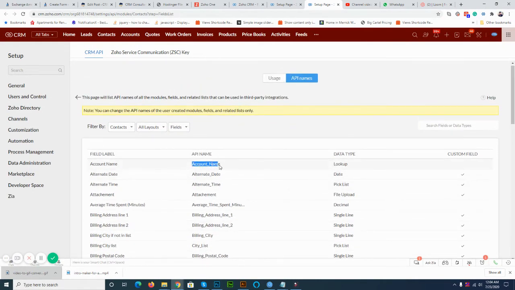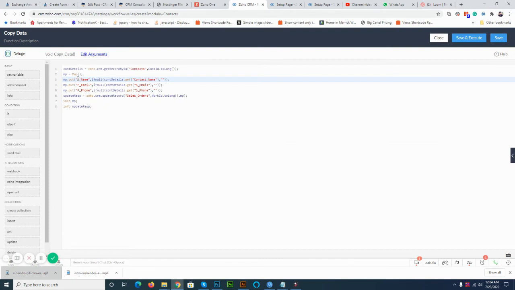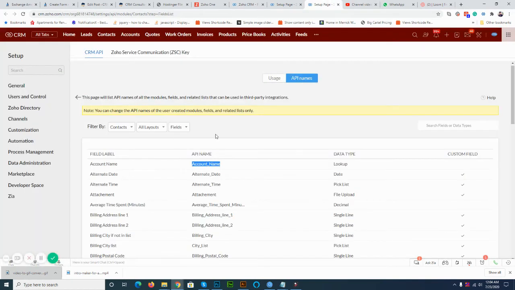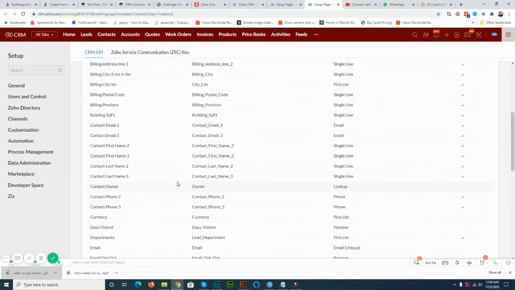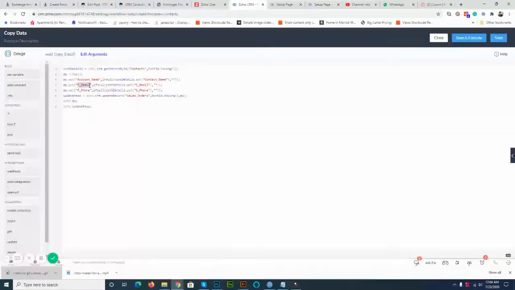We can give the contact account name as the contact name for now, but you can change it as you want. So in the PNAME, I'm copying account name, and for email, the contact email API name is email, so we copy it, and the same thing for work order. For phone, it is phone, but you should keep checking your own APIs, because it may be different for you, though for me it's not different.